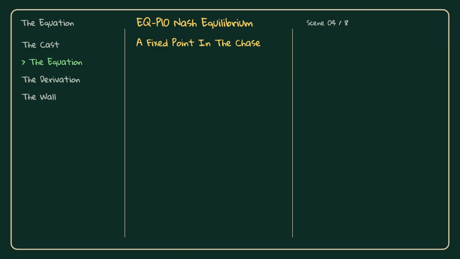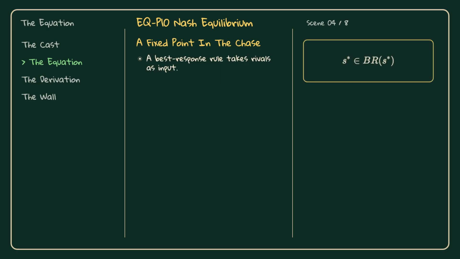A traffic jam can be stable. A price war can be stable. An arms race can be stable. A bad norm can be stable. The formula gives you a test. Hold everyone else fixed. Ask one player if they would switch. If the answer is no for everyone, you have a Nash equilibrium.